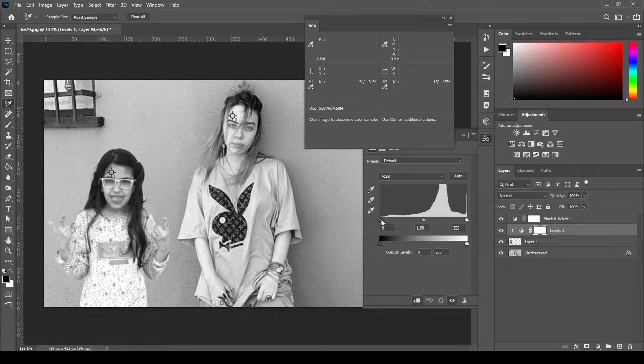So what I will do here, this is the black part. If I increase it, you will notice that the black is increasing, and we don't want to increase the black. We have to increase the white over here. But first of all, this is the midtone. Let's play with the midtone first. Let's see how we can bring the midtone down. Now this much is fine. We have to be a little bit careful not to play around too much.